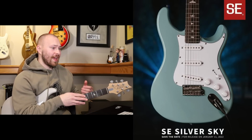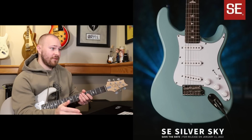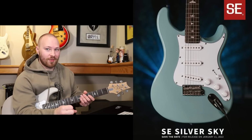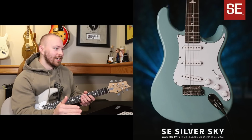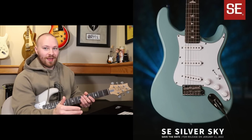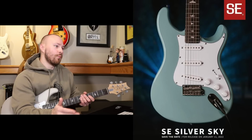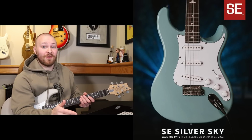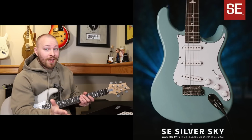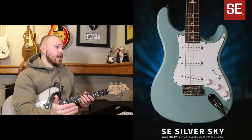I'm not sure at that point how worth it would be to spend the sometimes crazy asks you see for these Silver Sky pickups that occasionally pop up on Reverb if someone's just parted out a guitar or whatever. I'm not sure if it'd be worth the trouble to source and put different pickups in the guitar, but I guess we're going to have to wait and see as the SEs roll out if a lot of people start doing that and it becomes kind of feasible to swap even standard Silver Sky pickups in it or different ones. I don't know, but only time will tell. I think those are two things you could consider upgrading.